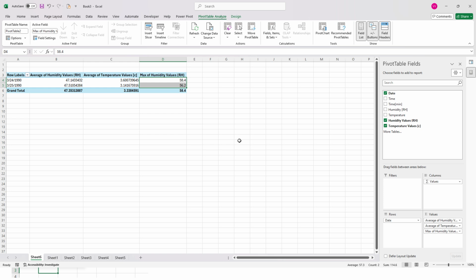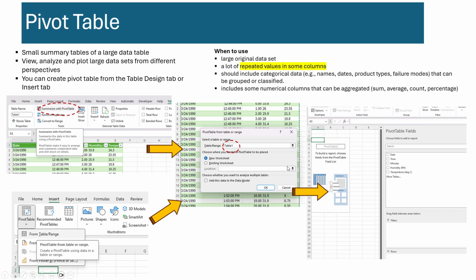So pivot tables could be useful if you have data that are repeated and you could sort them in different rows like this. In this case, the row data is the date, and you have something that you could sum up to or average or count. In our case, it was an average of humidity. Yeah, so that's pivot tables. I think we can conclude this class here, unless I'm missing something.